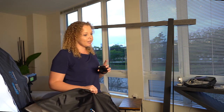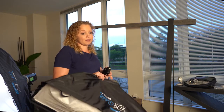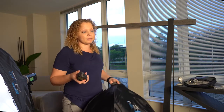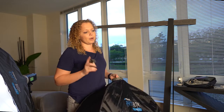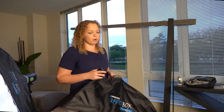I'm pretty sure I saw the price go down because Adorama has recently come out with a new light. So if you want to save some money, the Explore 600 light is great. Or, like I said, when you can, stay updated on the technology and upgrade to the newer one so you have the latest version. Either one would be great.